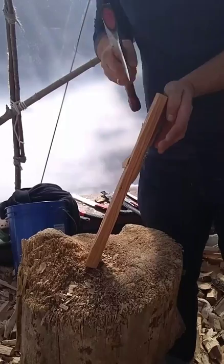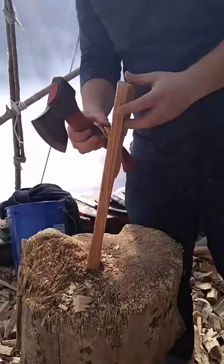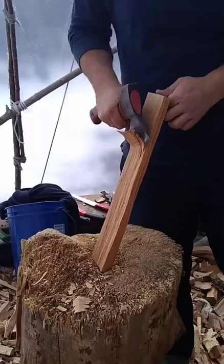So again, start low, walk your way up to where you want to be, and then walk that cut down so that I'm hitting the same place every time and just slowly peeling it away. You'll see that this hand is safely out of the way. You'll see that I'm working to the side of my body, so if this comes down, I'm not going to hit my leg. I'm not going to hit my femoral artery or whatever that is there in my leg.